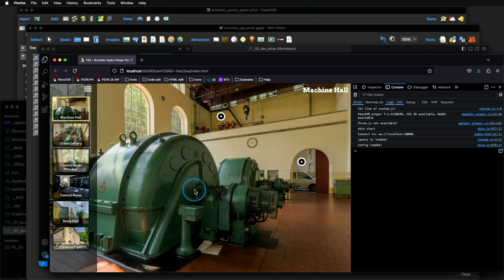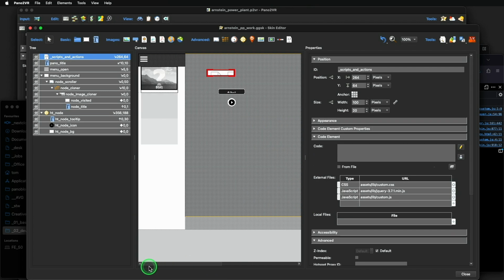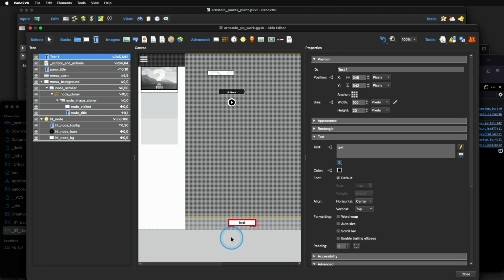Let's start with our first step to achieve this, and I'm going to the skin editor. Let's have the lower left corner in our canvas screen here, and I'm adding a text box, just clicking somewhere else to not integrate it in some other containers.